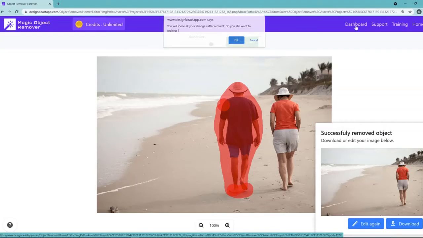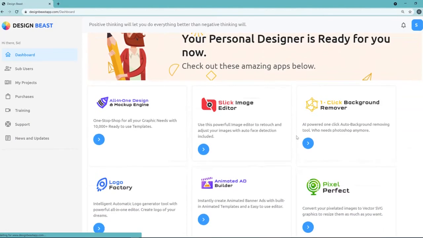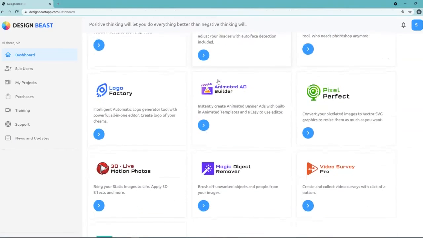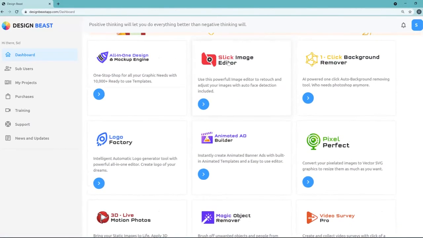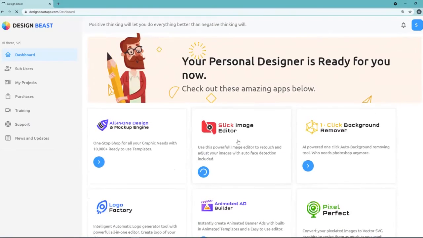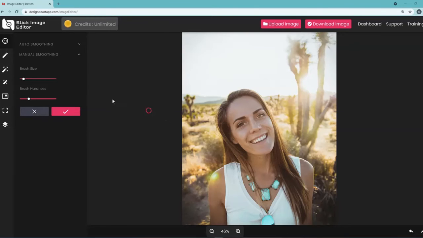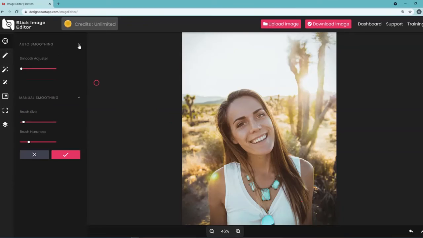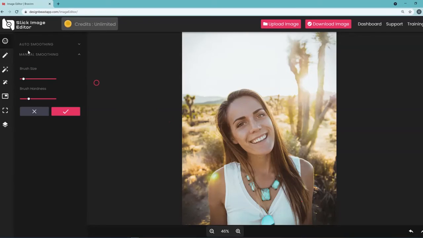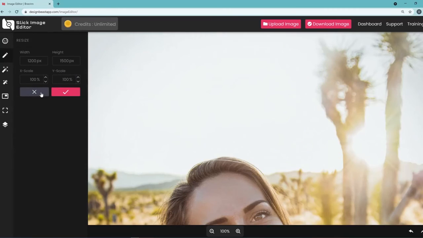Now click on the dashboard here one more time. Let me show you the other great application that's built in here, which is, as you can imagine, the Slick Image Editor technology. Click on that. And this one is pretty cool, by the way. You can now immediately upload any one of the images or anything that you created right now and add effects, and you can do all kinds of cool things. So for example, let me show you the beautiful part about this. I just uploaded this one right here of this lady here, and then now all I can do is add edits and resize and rotate and all that stuff. So if I wanted to resize this, I can do it.